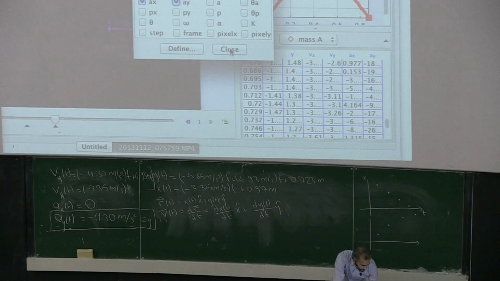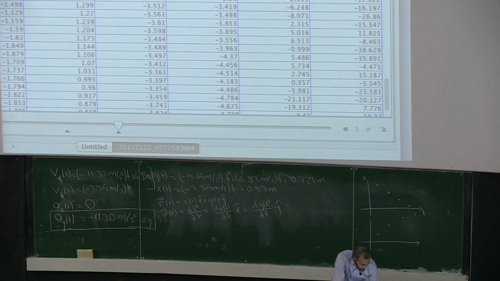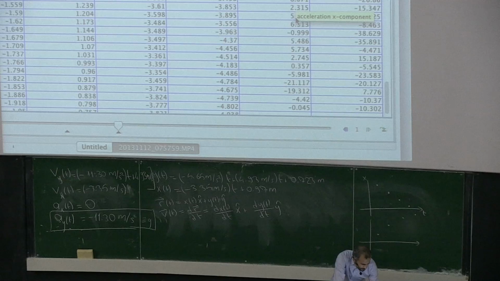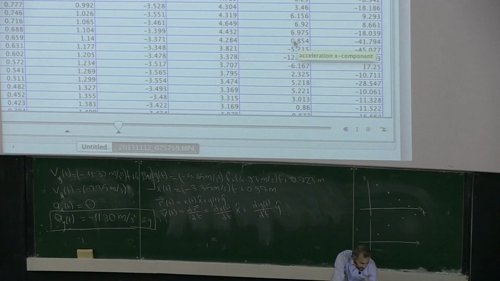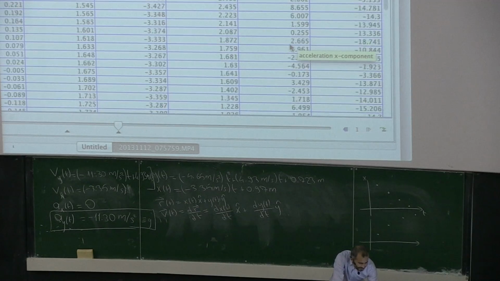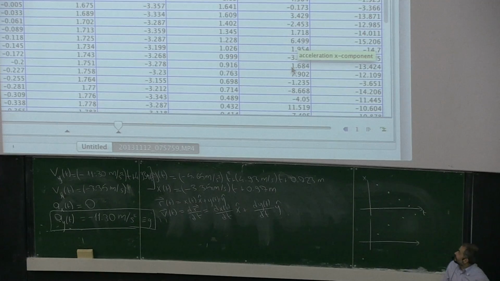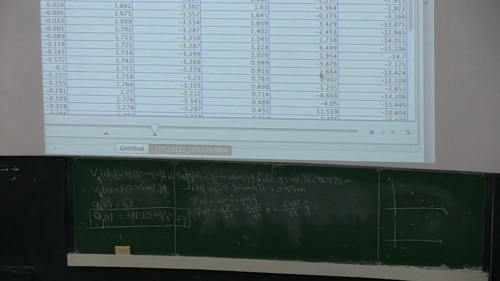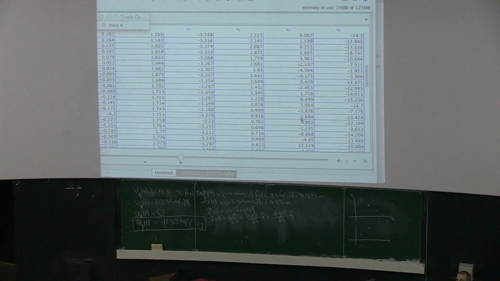Ax, Ay. Well, most of Ax is kind of small. Now the acceleration calculated in this experiment, you see it is just rapidly fluctuating. You get minus 3, then the next moment it is 1, 7, minus 1, minus 8, 11. So that's kind of the fluctuation in our experiment.